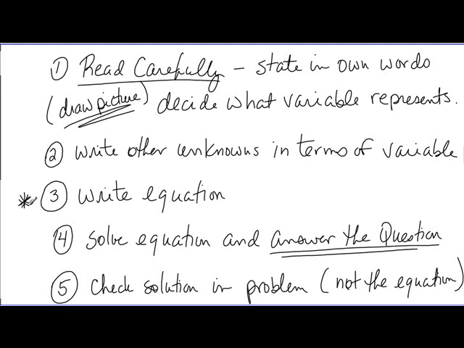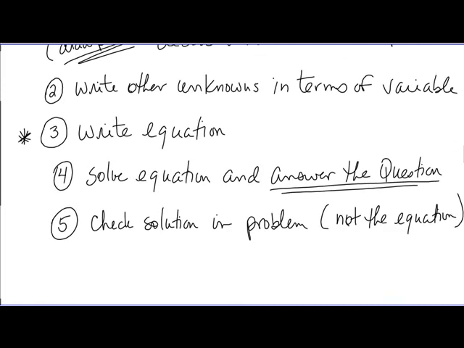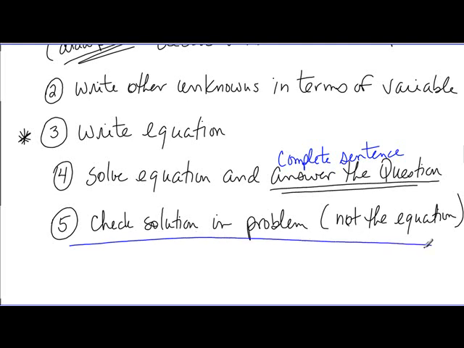Solve the equation, answer the question. It is good practice to use complete sentences when you answer the question. But at least use complete phrases. X equal 2 isn't enough. Tell me the width is 2, or whatever the situation is. And then look back at what you've got. Does your answer make sense? You can catch a lot of mistakes if you'll just take that last step and take a look at what you've got.